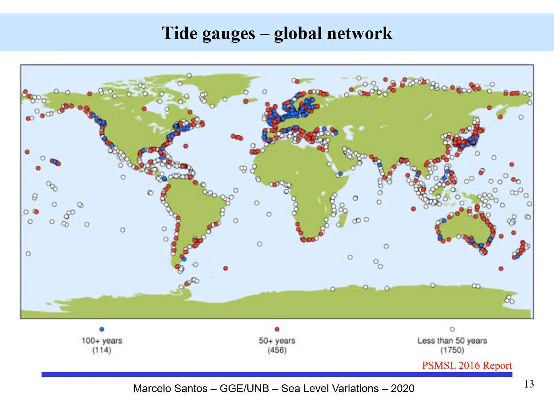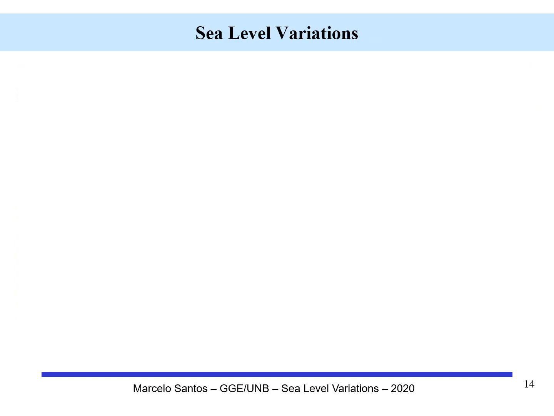Nonetheless, the distribution is suboptimal as it is constrained by the shape of the continents and the location of the islands. Unlike satellite altimetry, tide gauges have limited spatial distribution, therefore providing poor spatial sampling of the open oceans. As we mentioned before, tide gauge measurements over time can be affected by crustal movements.